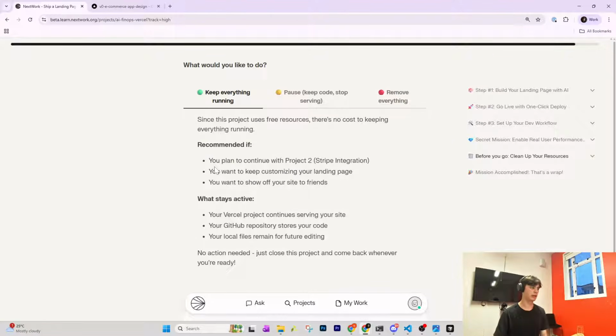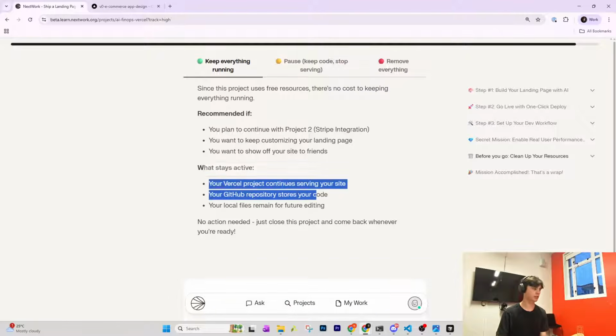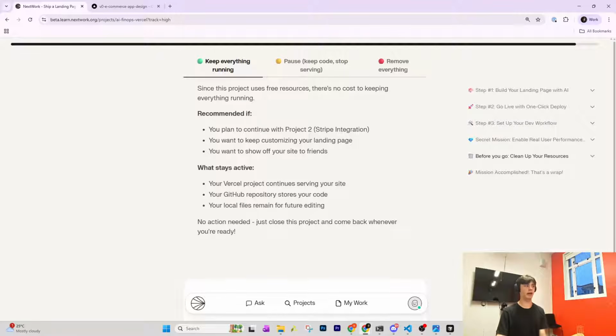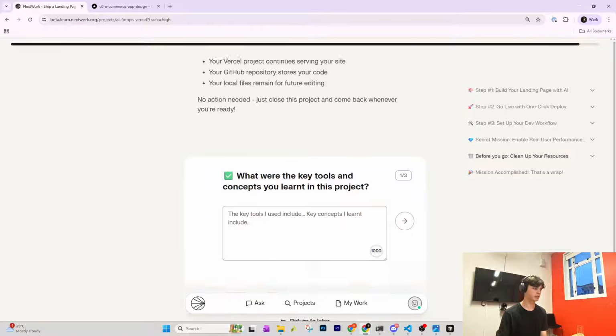Recommended if your plans continue, which is what we're doing, Stripe stuff, more financial ops. If you want to show off your site to your friends, you can totally share this page as well. So our Vercel is going to stay active, our GitHub will stay active, the local files are going to remain on our desktop wherever we saved it. So no action needed.